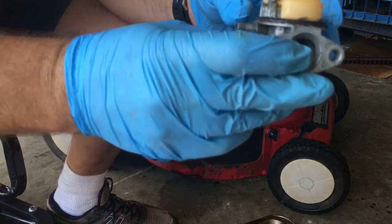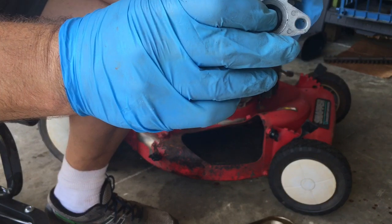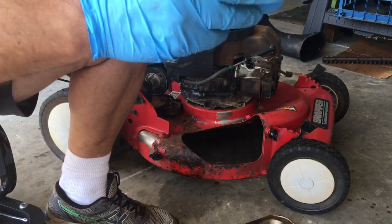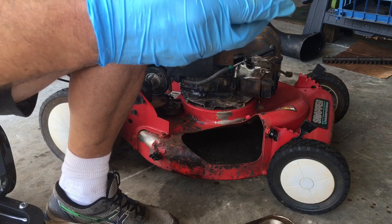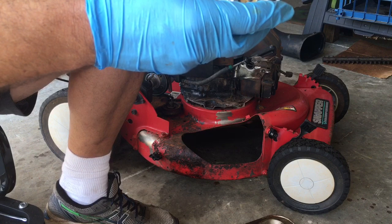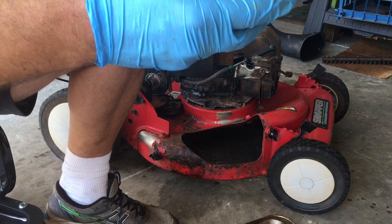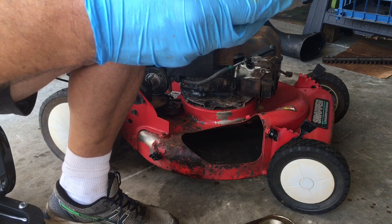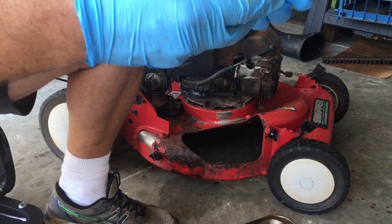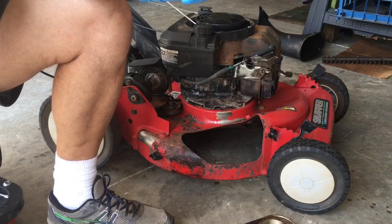Amazingly, this carburetor I don't think needs a rebuild, just needs a cleaning, because you see how this is level? Like that, it's even, flat across, horizontal. Well, if it needed a rebuild, the seat, which is rubber, would explode and make it push this up like that. Then it won't get any gas. So looks like I just need to clean this out.